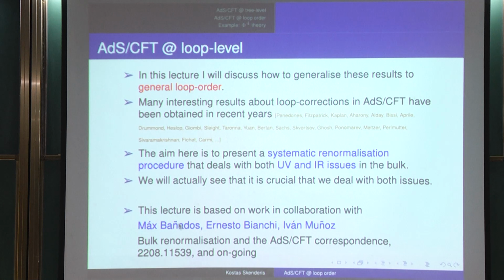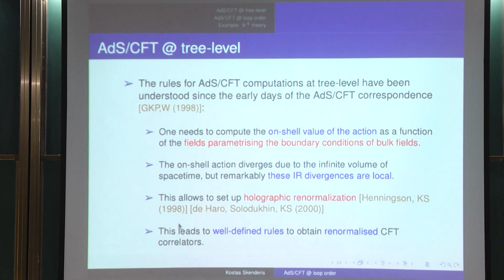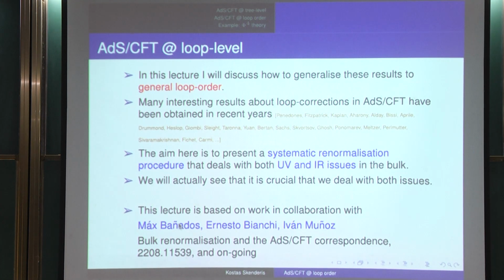So in this lecture, what I would like to describe is a new work that aims to generalize these results to general loop order. Here, all of this was tree-level, and I would like to understand how to generalize that discussion to loop order. Now, this work, to a large extent, could have been done 20 years ago, shortly after the things I just reviewed. One of the reasons that, at least back then, it was not clear to me whether that's a useful investment of time was that it looked incredibly difficult that you would ever be able to do a computation that would probe these results.